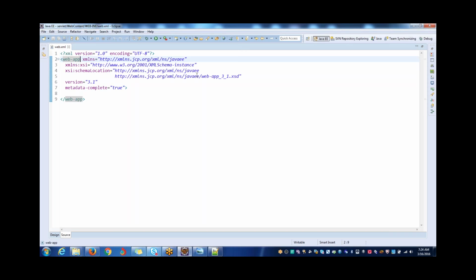Please try to understand this. This is a kind of format whenever you're trying to prepare an XML file. Not just web.xml, in general, how does an XML file look? What is this xmlns? It is nothing but a schema name.